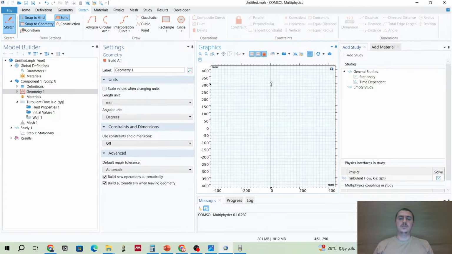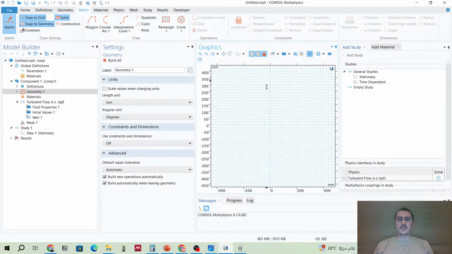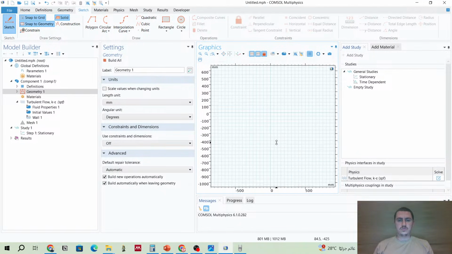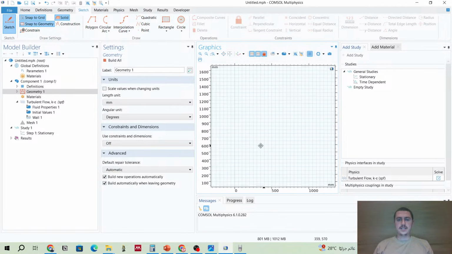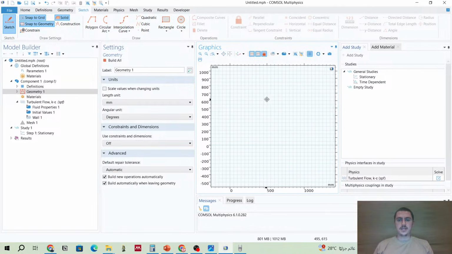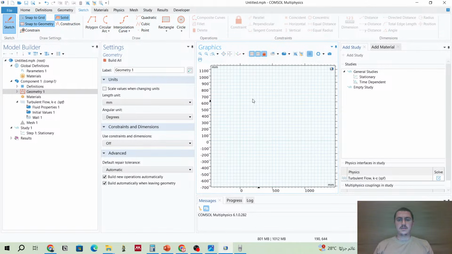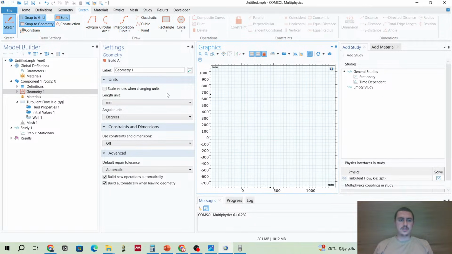Okay. Don't click on anything, just use the middle mouse button, then you can zoom in and out. And with right click, you can translate. And with left click, I think you can rotate, but now we are in the plane, so we don't rotate. Okay, so we take a polygon, then click on the origin, let's say 300 millimeters. Okay, I have a rough sketch.